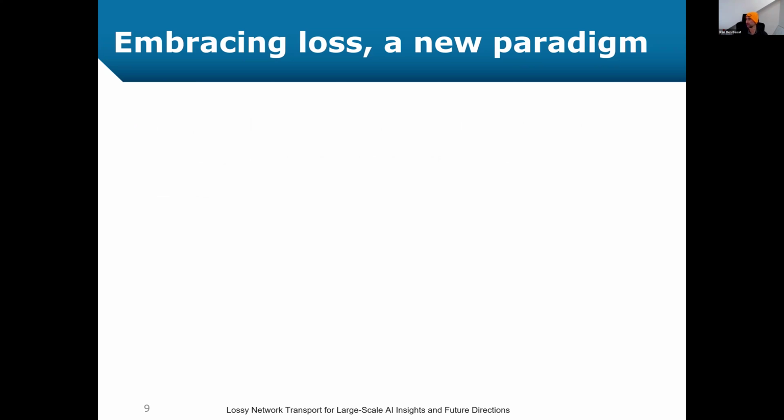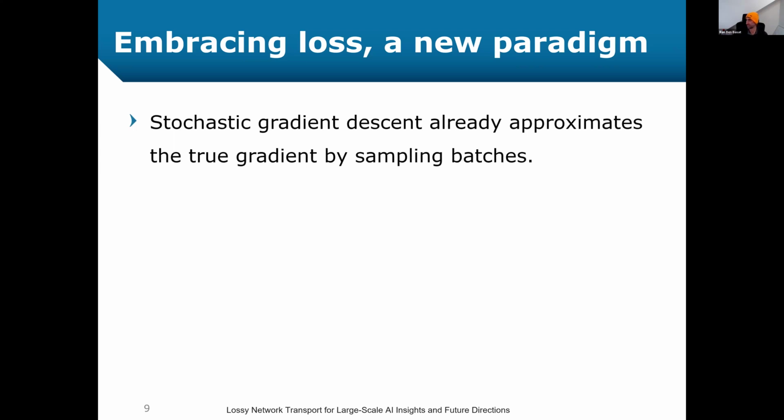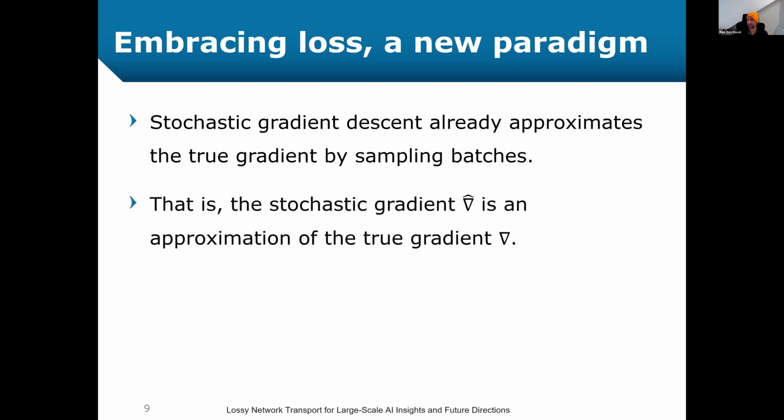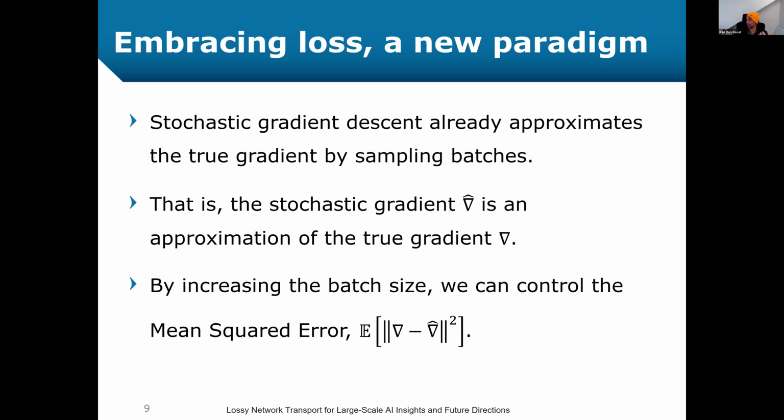Okay, so why do we think that allowing loss makes sense? Well, for one, we already have some loss built into this process, which is that we're not doing full gradient descent. We're not looking at the actual gradient of the entire data, we're sampling batches. So even by doing that, we already have some loss. We already have some noisy estimate of the true gradient. And what we're going to see is that we can have other types of losses that will translate to system benefits for optimizing the gradient synchronization step. And we can compensate for it.